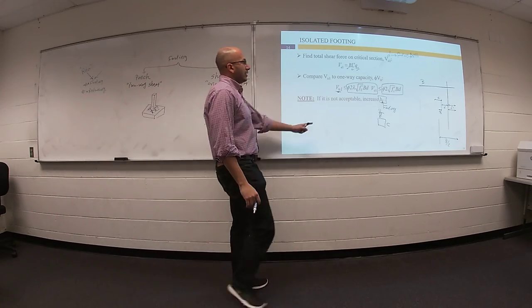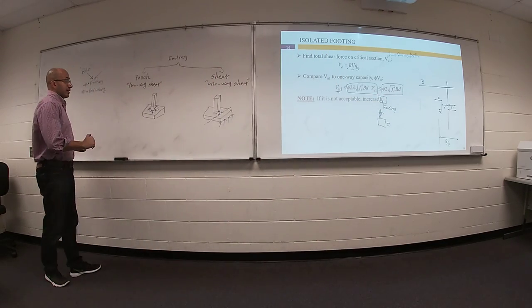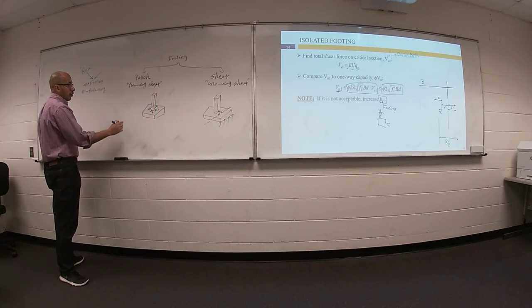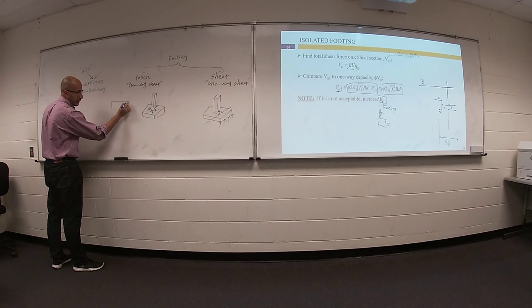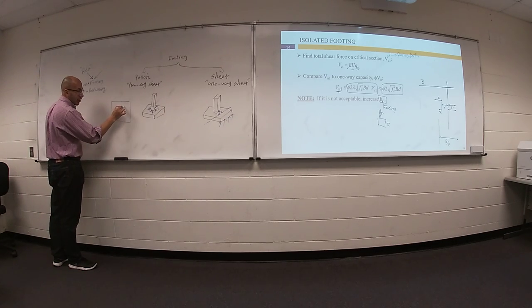If you can see here, this equation and this equation look the same for punch. But different meaning between this one and this one. So if you draw plane, here is the footing. Here is the column. Your cross section or your critical section of punch, something like this. D divided by 2, D divided by 2, D divided by 2, D divided by 2. So go ahead and figure out what is this distance and what is this distance.